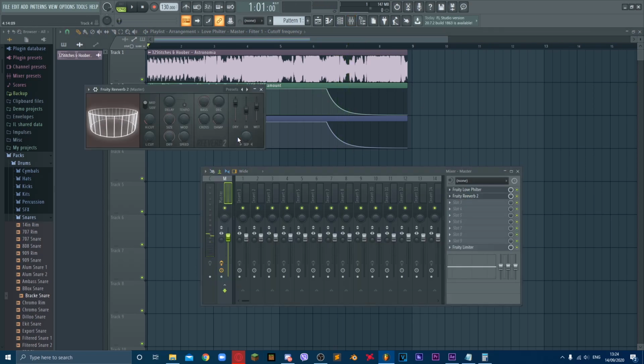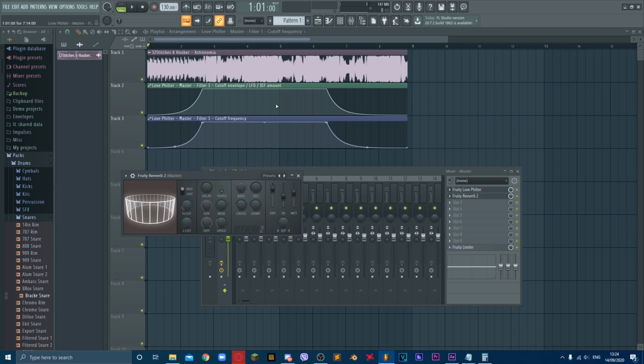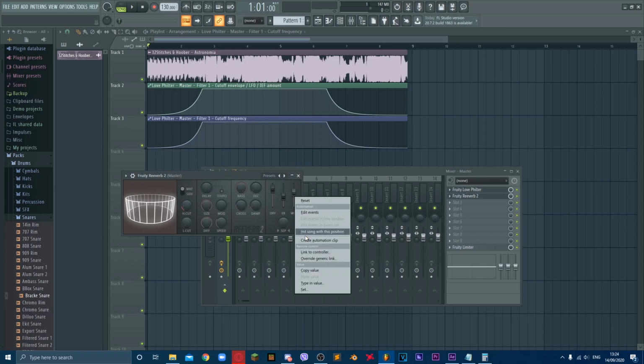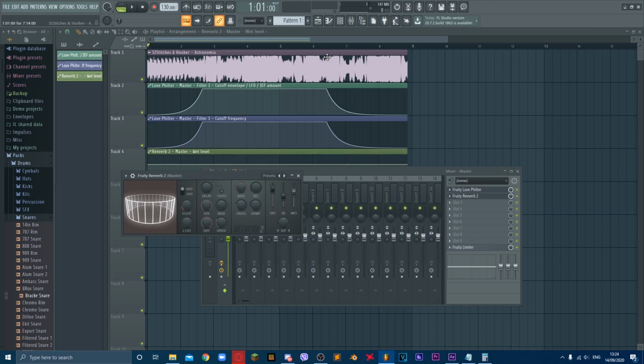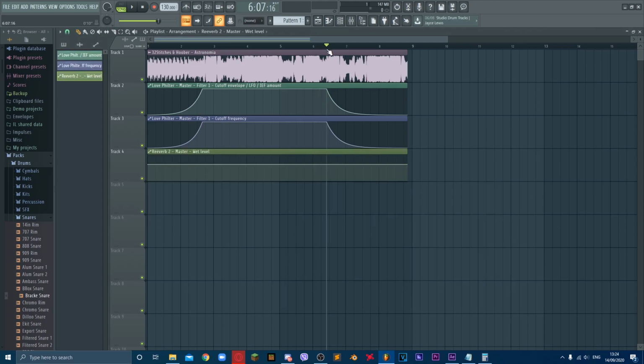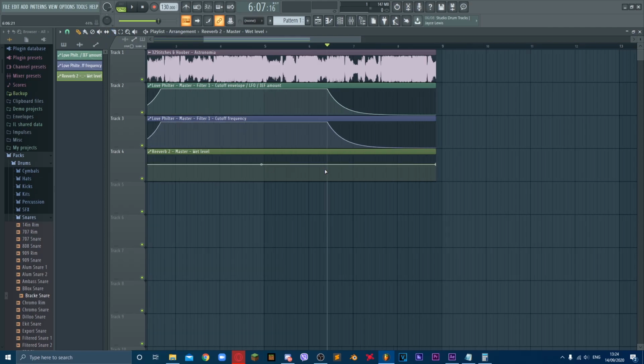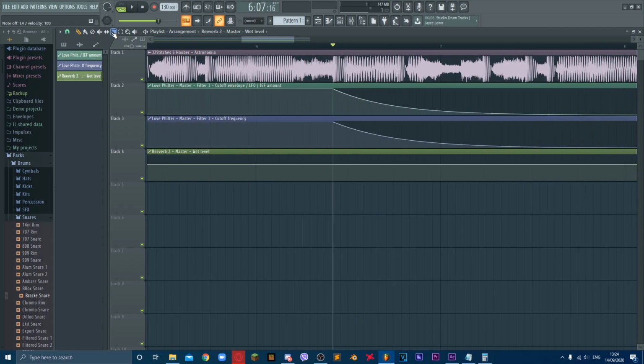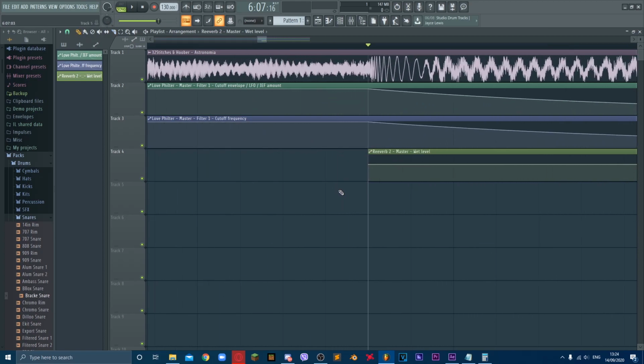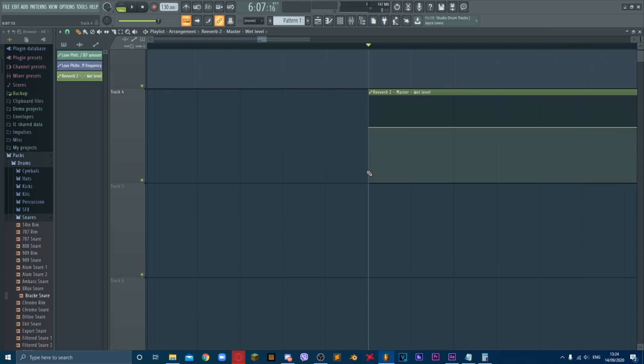Another thing you can do is you can make the reverb go more intense at the end. So how I do that is I right click, create automation clip on the wet, and just use the slice tool like so, and put a cut right there, and then delete the previous part. Now use Control and Alt to zoom in all the way like this. I mean, not together, but yeah.